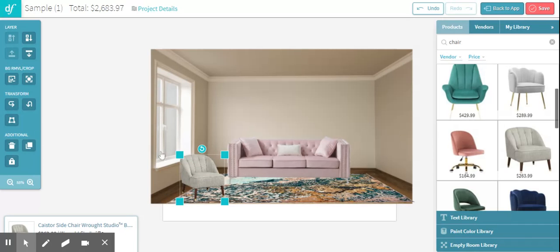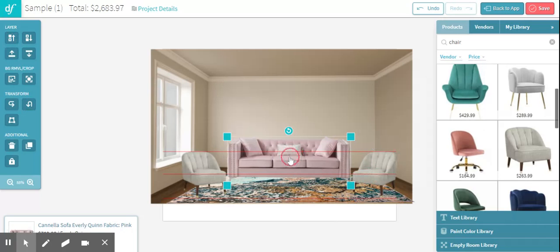So what I could do is click this duplicate button. Now I have two of them, but I want this other one over here. So now I can click this transform button, and it will just mirror that image. There's also a transform button that flips it the other way. Obviously, that's not necessary for this example, but there might be some other pieces of furniture or artwork that you want to do that with. So that is an option.